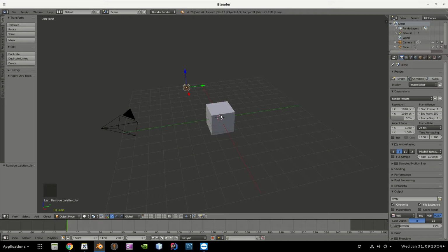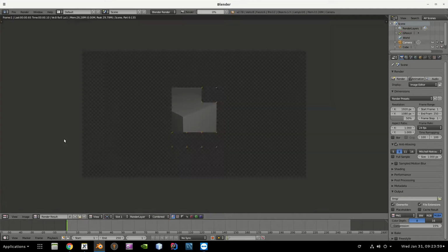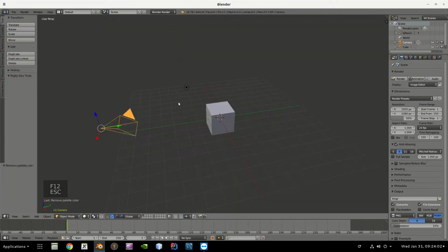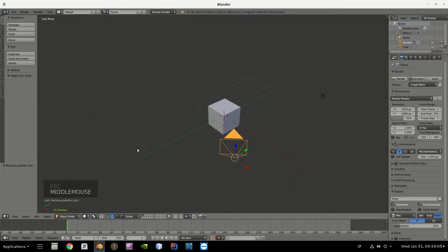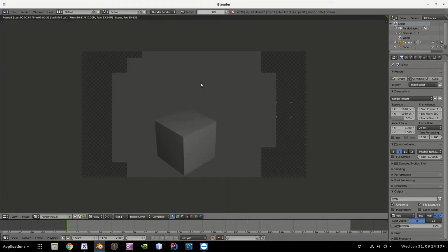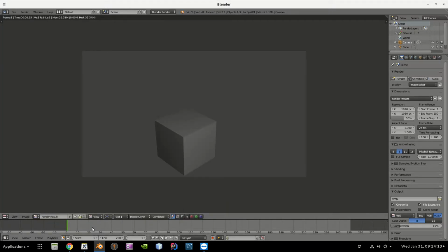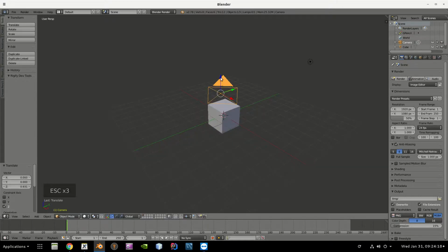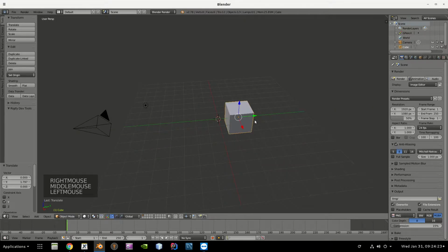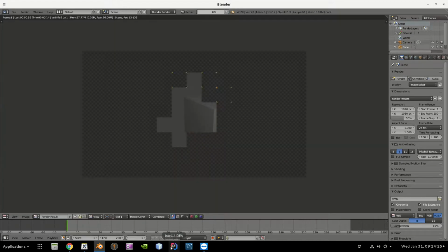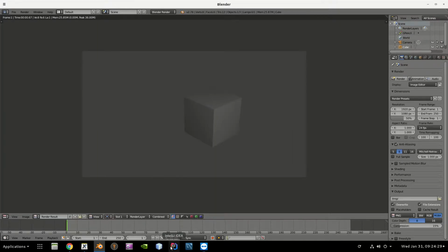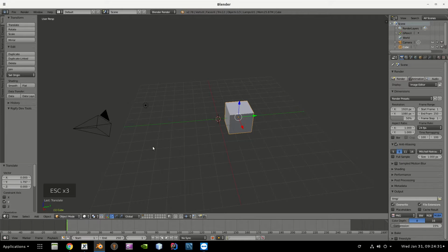Okay, so that goes for the camera as well. Every time we render this, we see the same thing, right? It's at the same position. But if I want to move this camera up somewhat, the object will go down, right? Because the camera has moved up. So we can control each and every one of these objects. We can also control the cube itself. If I move it away, yeah, it will move a little bit to the side.